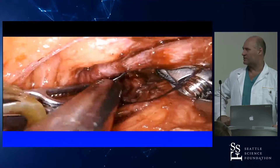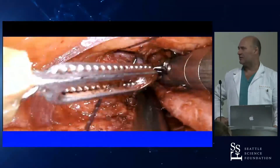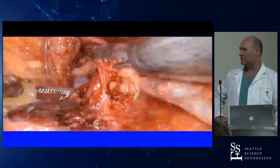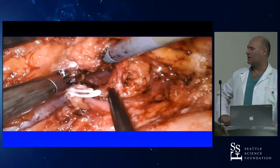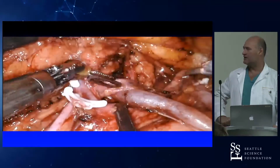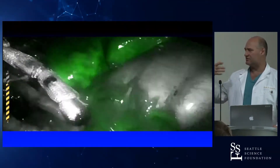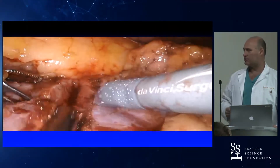There's our transected ureter, then we finish our bladder cuff closure. This patient was normal size, BMI of 30, so it worked quite well. Now that we've got the ureter free, we go up to the hilum — there's the main artery, a lower pole artery and vein. I bring the ureter underneath the lower pole vessels so we can separate them. We're clamping the main artery, giving ICG to confirm complete ischemia to the upper pole — and we do have complete ischemia. We clamped the main artery, confirmed with ICG, and now we're doing our upper pole heminephrectomy.